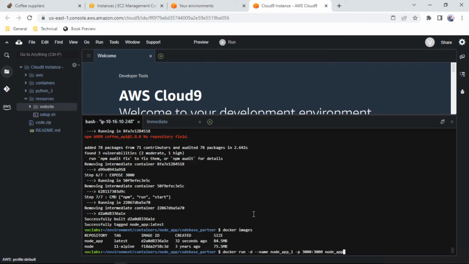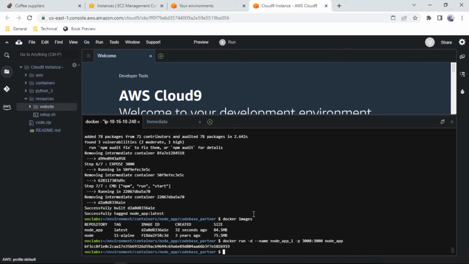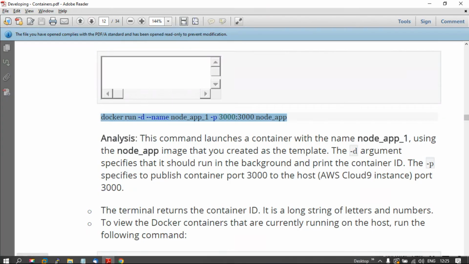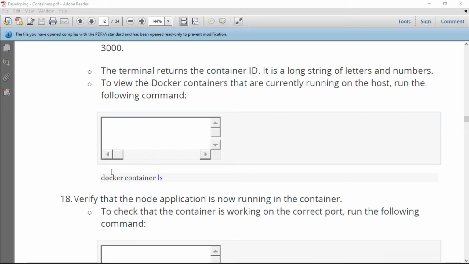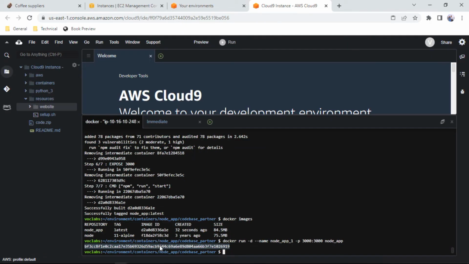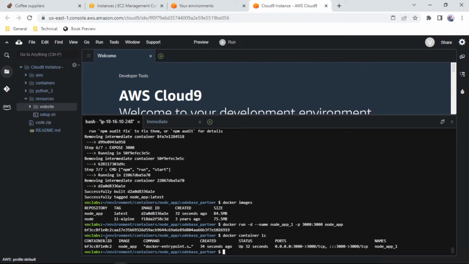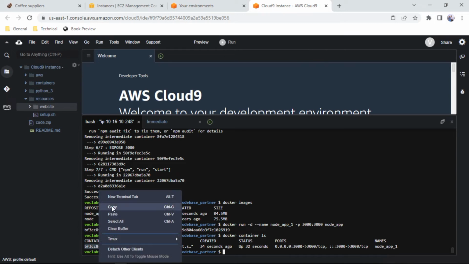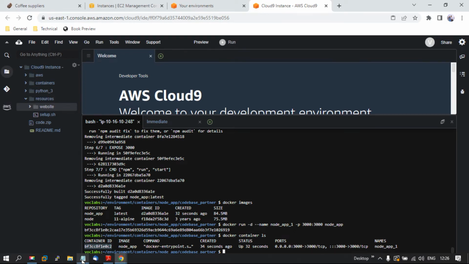So you see this, I'm running this Docker image. This is your Docker ID. You can see the Docker containers using docker container ls. Let us verify. Yeah, this is your container ID. Please note down this container ID, which will be helpful for us. You can see the ports, and it is running also, created 34 seconds ago, with this particular name.